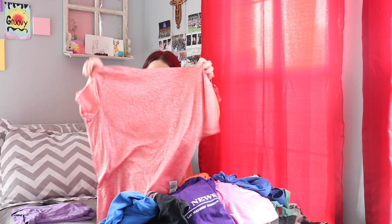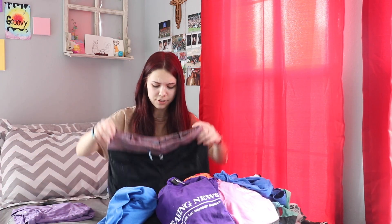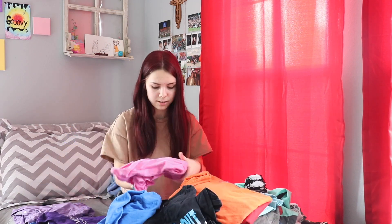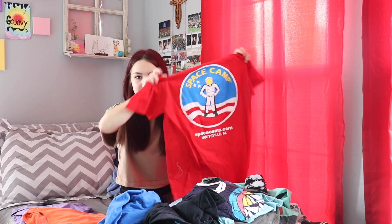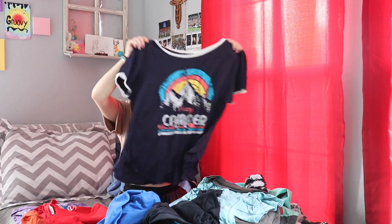I have a scrunchie so if you guys want that, there you go. I don't wear this shirt because I don't exercise and it doesn't fit me — I think this is my mom's actually. I'm gonna put a pile of clothes that I just don't want. These shorts I don't wear, I don't exercise. This is one of those shirts I have that's literally from memory — it's a Space Camp shirt and I don't wear it, but I'm gonna keep it.